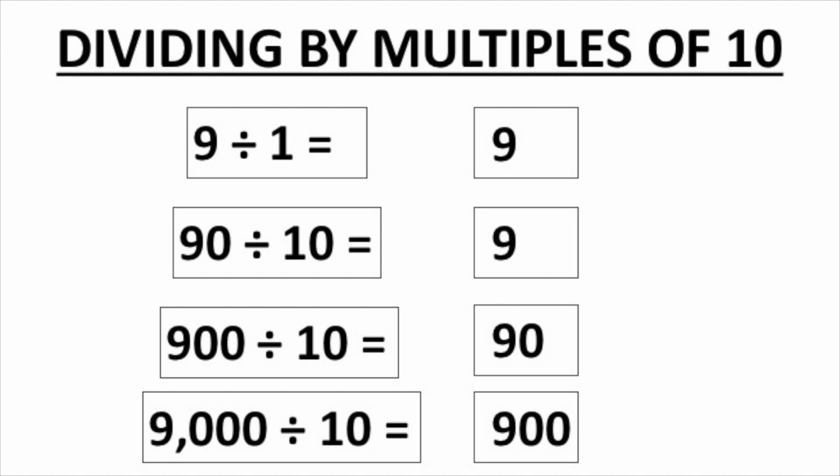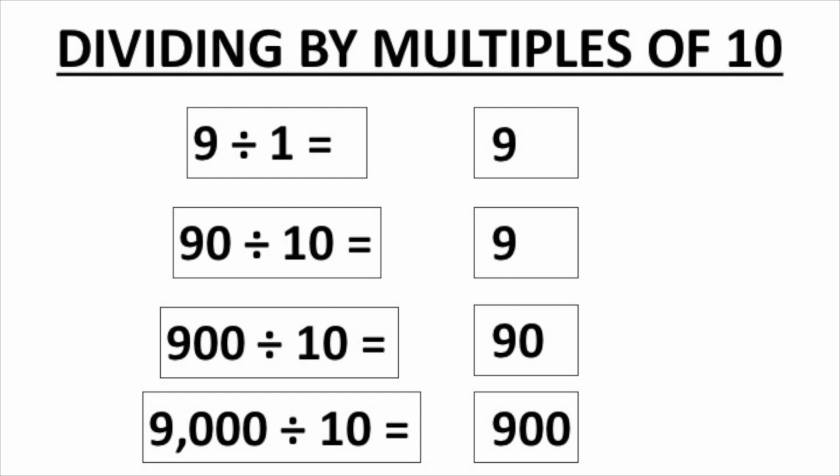But we can check by doing it this way. Now, how many zeros for 900? 2. How many for 10? 1. So if we take the 2 zeros here and delete the 0 from here, so 2 minus 1 equals 1, what we can do, we just add the other 0 on at the end, which gives us our answer. 900 divided by 10 equals 90. Okay.